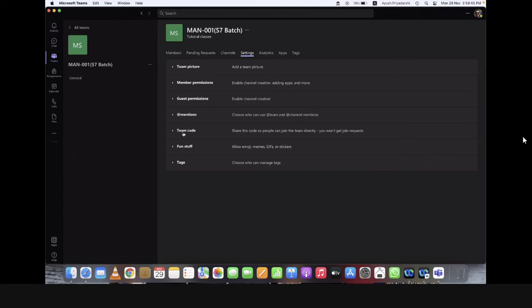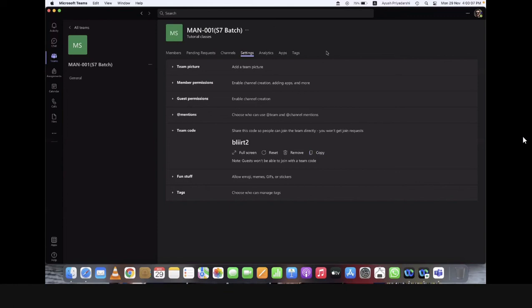And then there will be an option of team code here. Okay, so I click on the team code. And then if it's not generated, you'll have to generate it. Generate. Okay. And then copy it and then you can send it on the same group. So then you won't have to accept the requests.